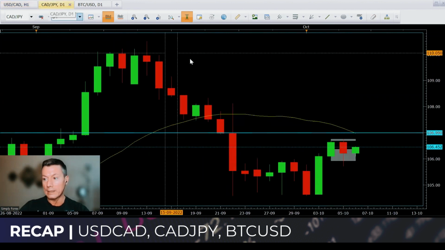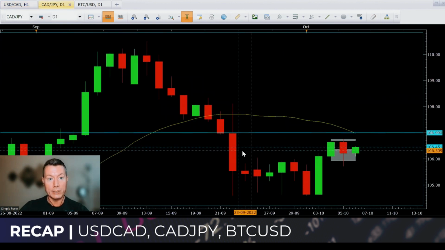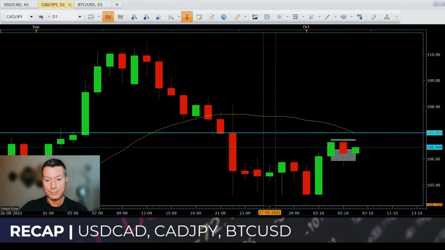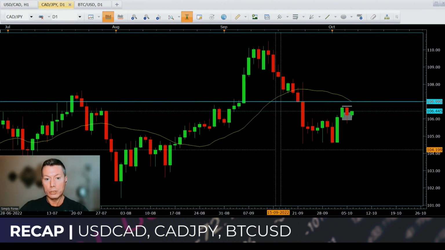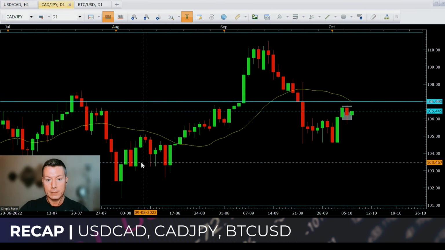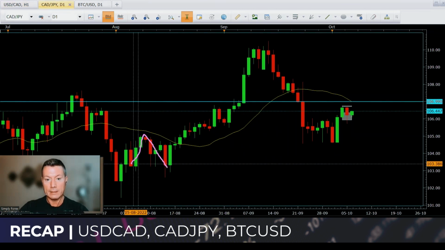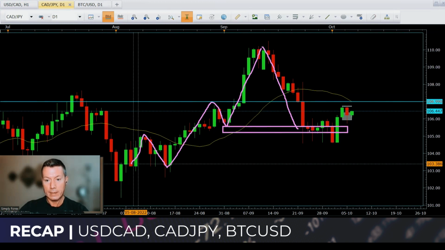The second trade idea from yesterday was this. It was the Canadian dollar against the Japanese yen. All right. And we were looking to buy this pair. So price was in an uptrend. Higher highs, higher lows, higher highs, higher lows, higher highs. Price comes shooting down. But for me, these last lows here, they held. Okay. And then price has reacted from this area. Okay, so for me, structurally, price is still in an uptrend.